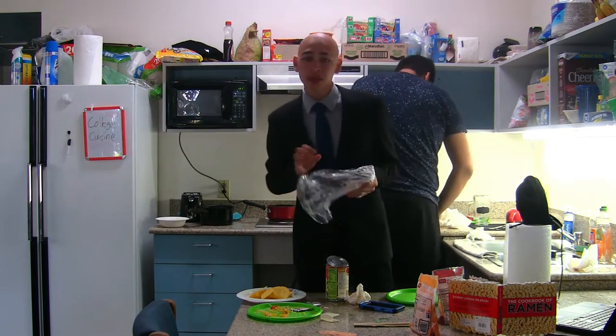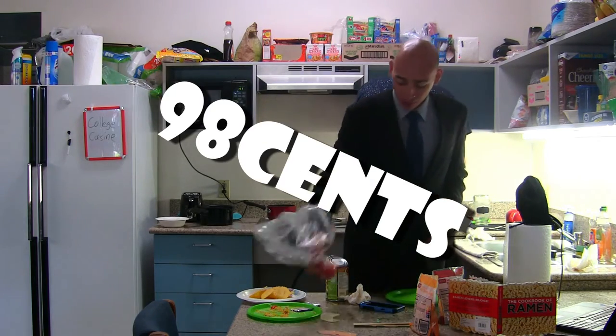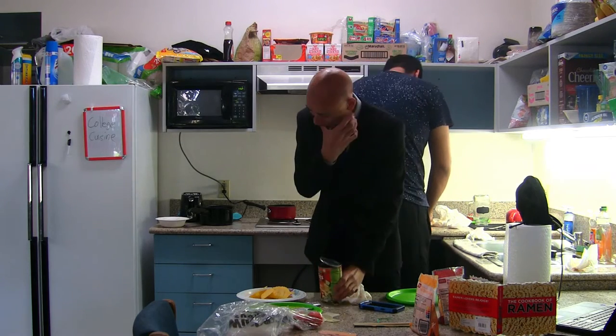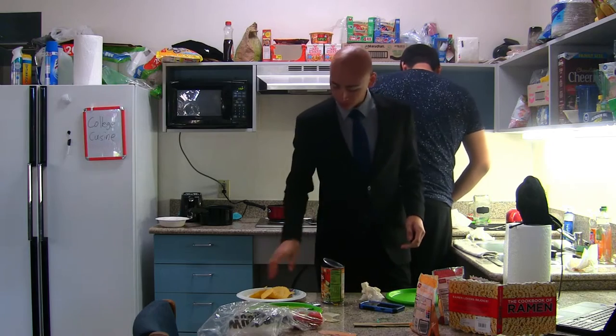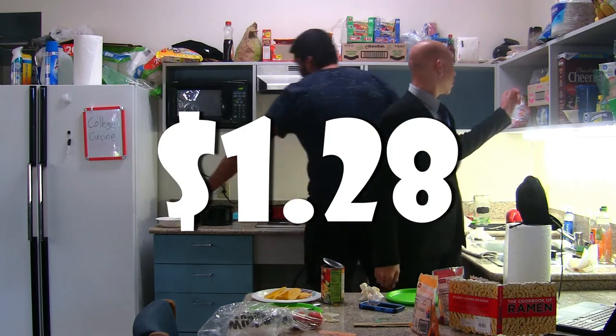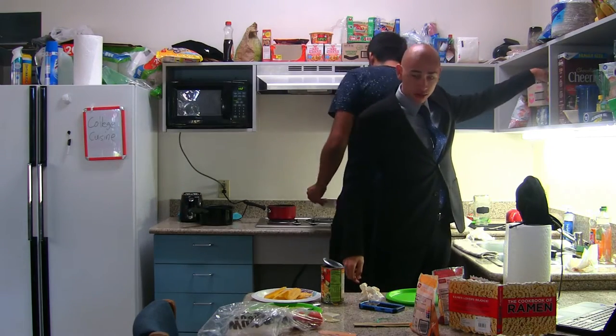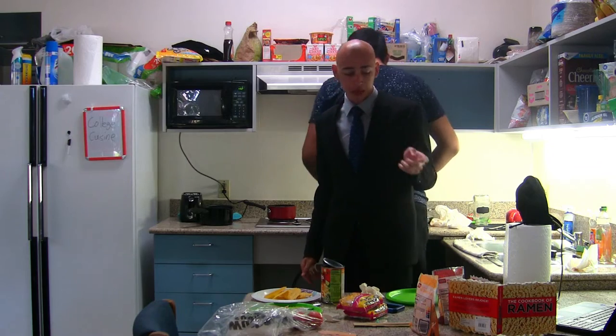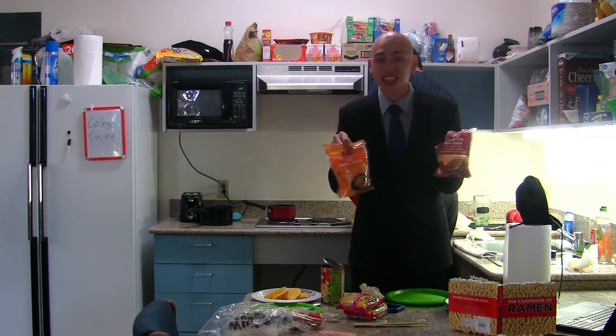What you're going to need is tomatoes, 98 cents per pound. Tomato sauce, 88 cents. Taco shells, like $1.28. Ramen, 2 packs. Don't know how much it was because I buy them in bulk all the time. And cheese, like $2.